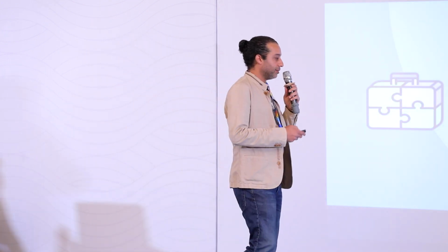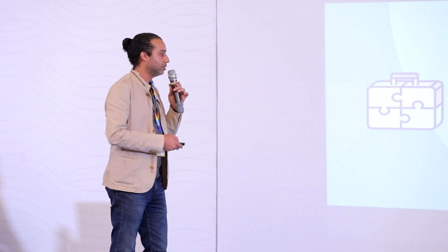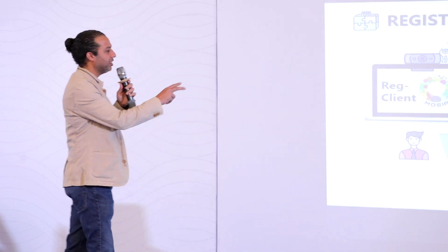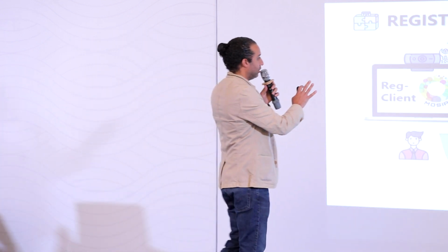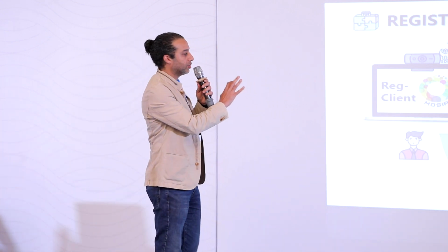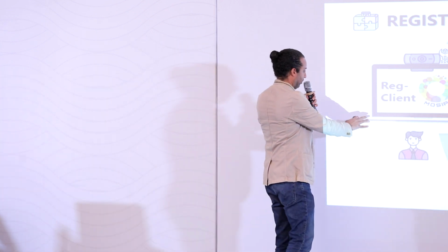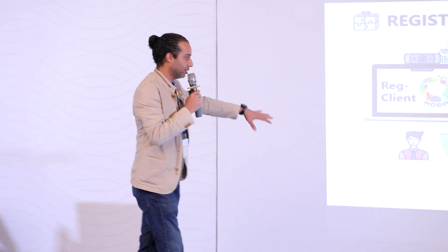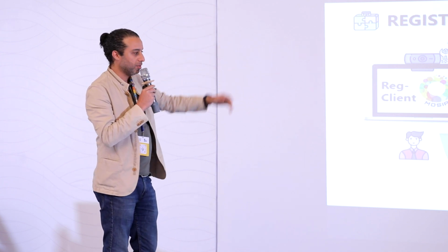So okay, this is the kernel. The kernel is not only like this, but it's just what is commonly enabled also. One of the parts is the enrollment kit, which is the registration client. The enrollment kit is very simple, I will put it very simple like this. Imagine this as your PC, the PC of enrollment, and the kit around it. You have the registration client here, which is the MOSIP registration client. You have the devices, depending on what you will be capturing. By default we have face, iris, and fingerprints.